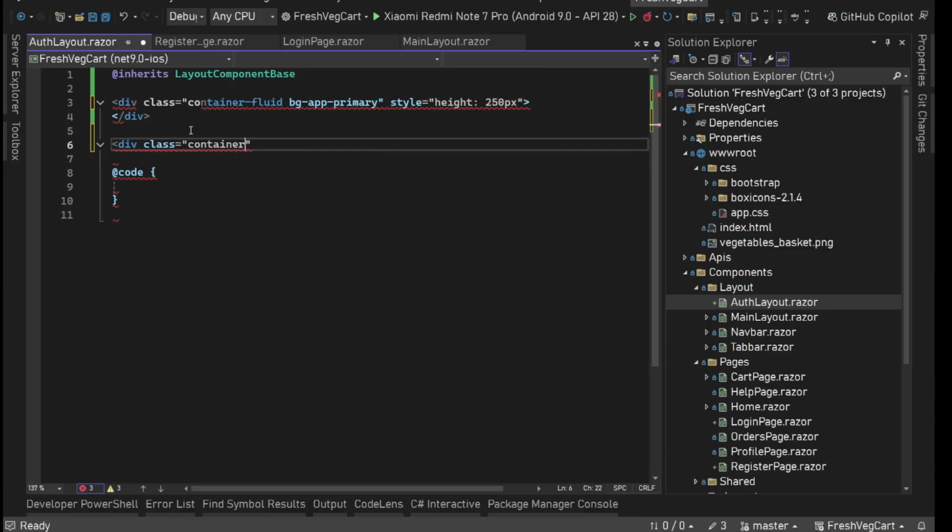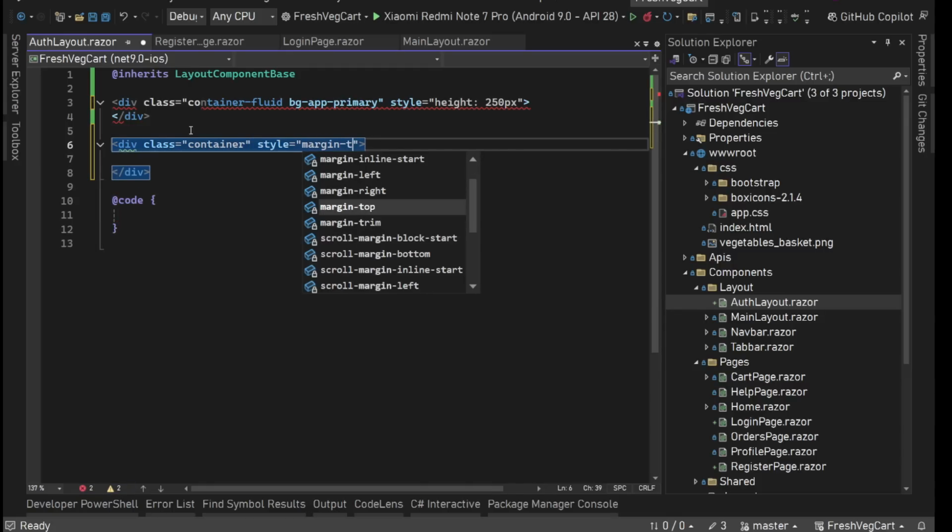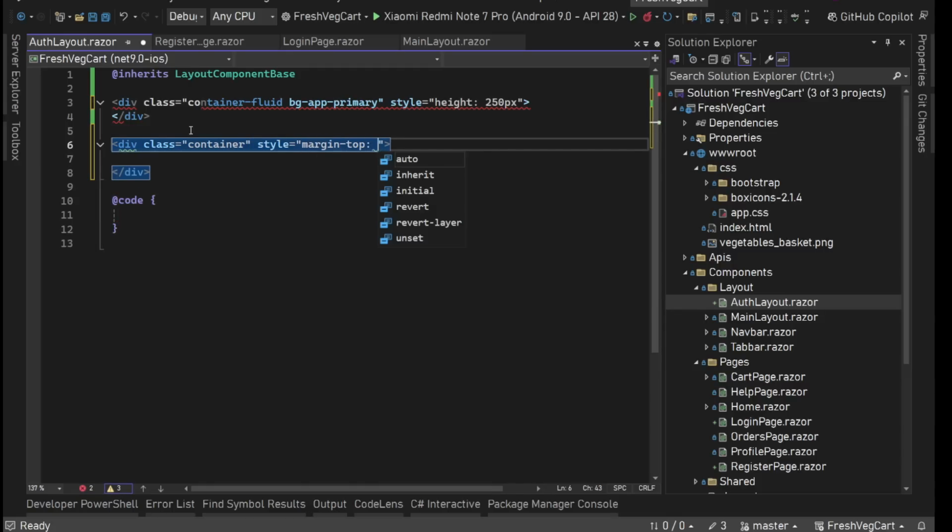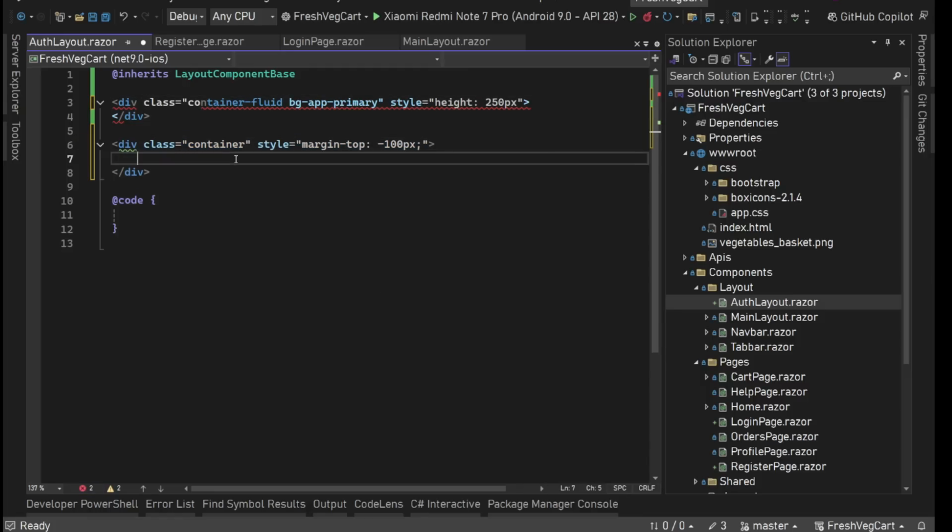I'm going to have this as container, and on this container I'm going to have a style margin top of minus, let's say, 100 pixel. So now it will overflow inside these top sections.